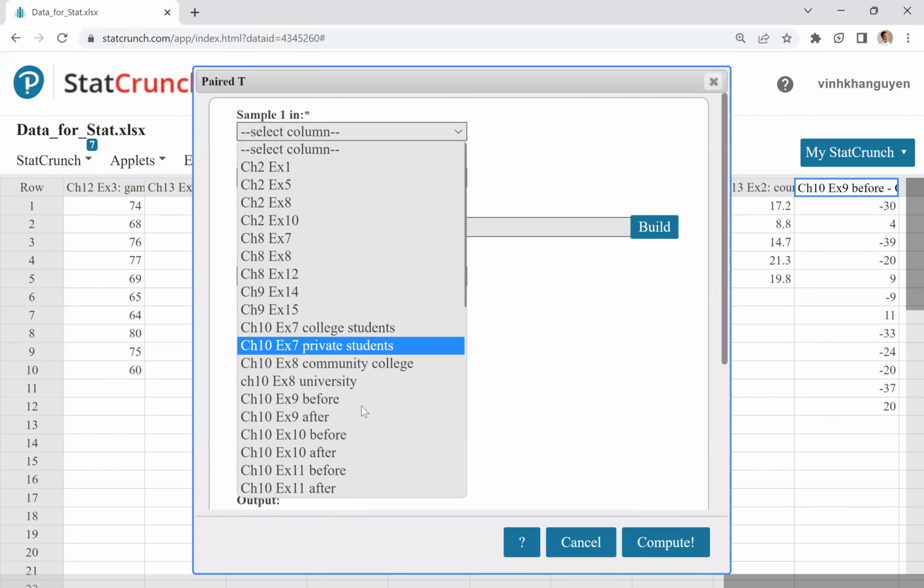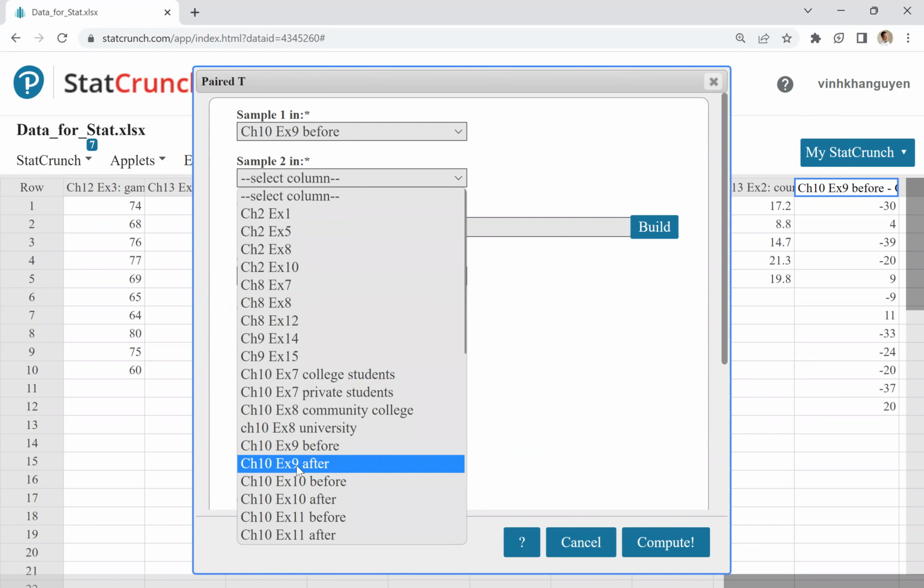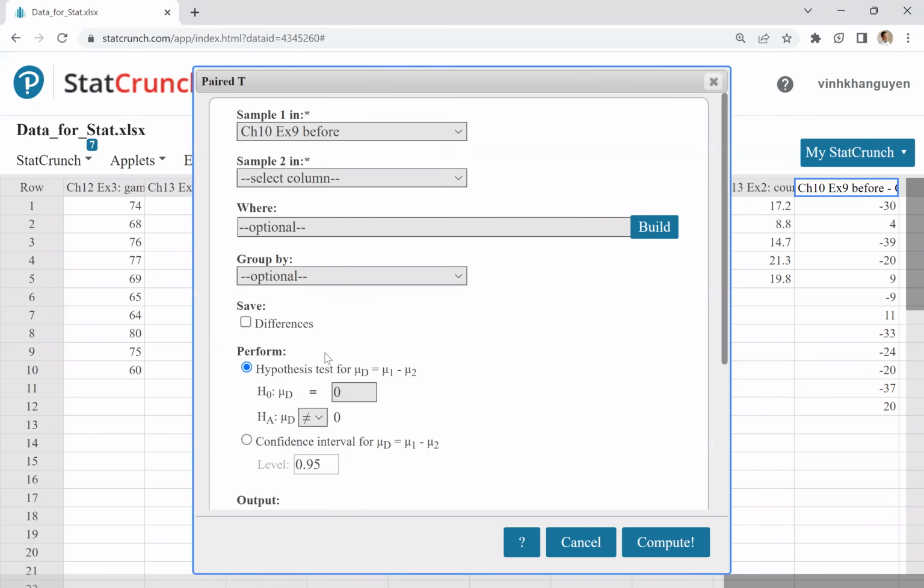Sample 1 is going to be the before data, Chapter 10, Exercise 9 before. Sample 2 is Chapter 10, Exercise 9 after. And we want to click on differences. The alternative here is mu sub D is less than 0 because the sample mean is negative 14, a negative number. And hit compute.